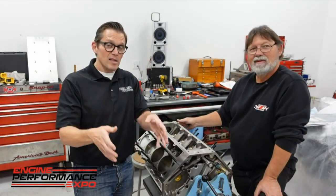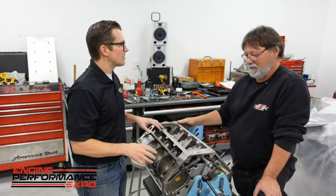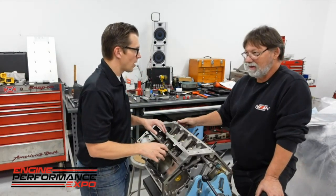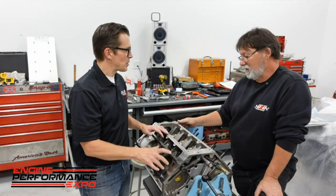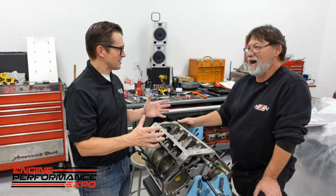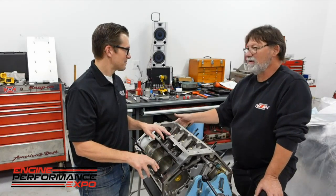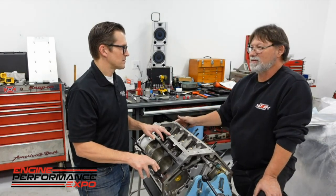It'll be on the engine when it gets to Ben's. Ben's got to do all the wiring and that kind of stuff. The Pro Charger might be a different hookup — that's a lot of parts. It's a belt-driven Pro Charger, not a crank-driven Pro Charger. It's a little bit easier that way because it's not in a car; you can mount it pretty much wherever you want. It drives off the ATI dampener on the front — it's got six bolts in it instead of three, just for that reason. Double keys, six bolts on the damper because it's pulling the Pro Charger.